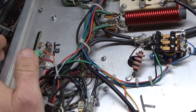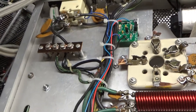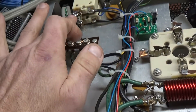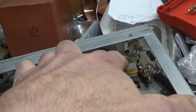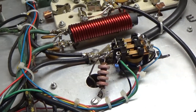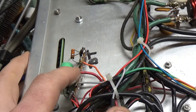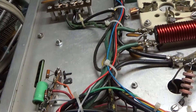I ripped out that bias slash softkey homebrew board — it's around here somewhere. Put in the Harbach softkey. I cleaned up the solder joints on the circuit breakers. I grounded the grids the proper way, right to the chassis. I replaced the SO239 connector. Shortened the leads on this cap. Rehooked the bias up to the TR relay as the self-bias mod instead of the force bias. Replaced the electrolytic cap on this terminal strip — had to repair the terminal strip. A lot of times the stock cap will short and then you can end up taking out the 100 milliamp winding on the filament transformer.